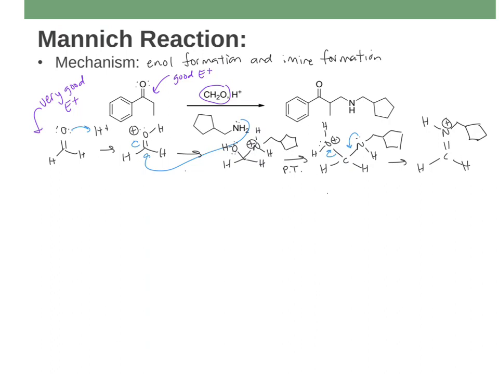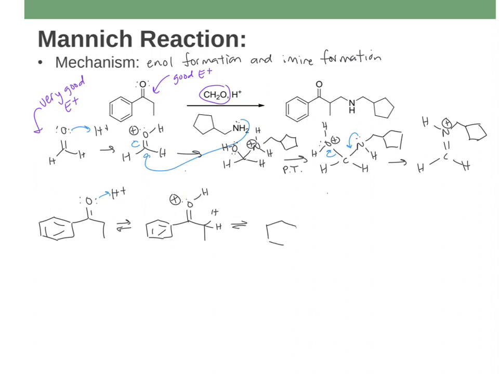Now, the second part of the mechanism, and I'm going to draw this kind of separately here, is what's going on with your starting material, that parent thing with the phenyl. So let me draw that. Remember that you have that acid catalyst. So I'm going to go ahead and protonate this. It's positive. And remember that this is part of how this enol forms. This is not a big K value or anything. You don't form a ton of enol, but you form some.